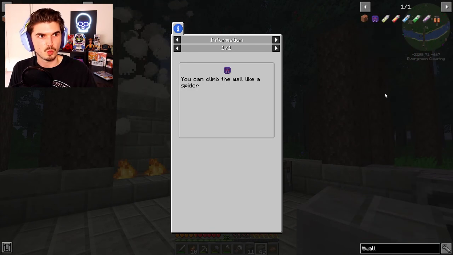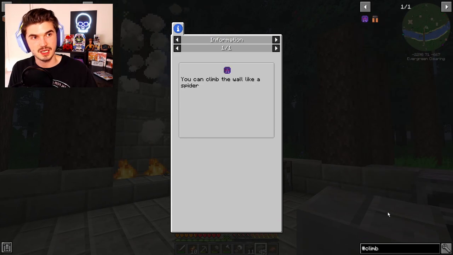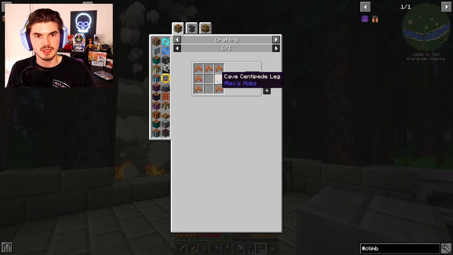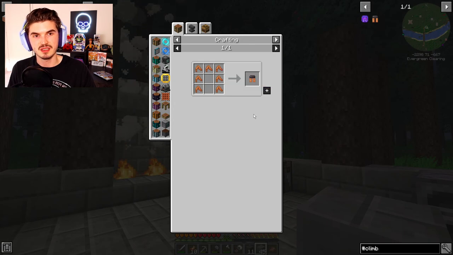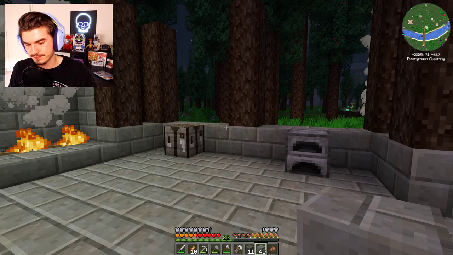Let's look up just wall, because realistically it would be that, or maybe climb. Let's look up climb. Yeah. Cave centipede leggings. I have no idea. Enables wall climbing. If you had a cave centipede leg, ooh, that's actually pretty cool, but we would have to find one of those, right?